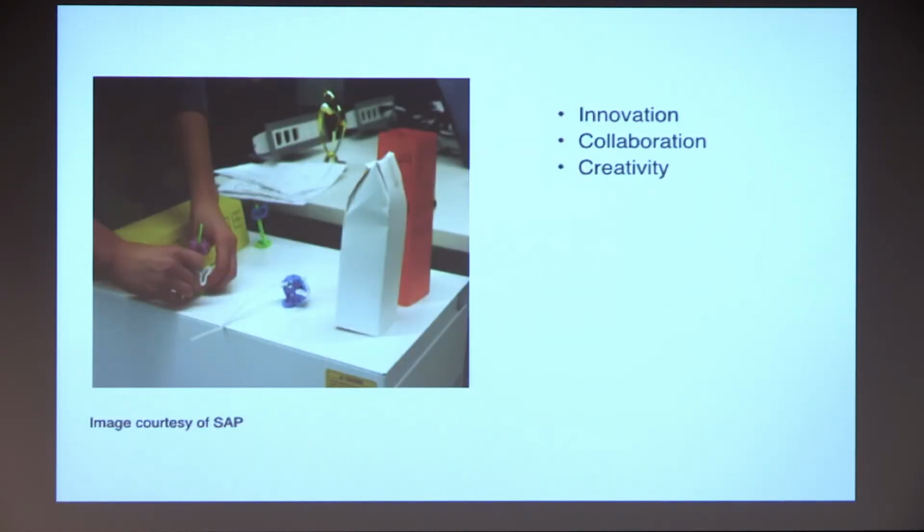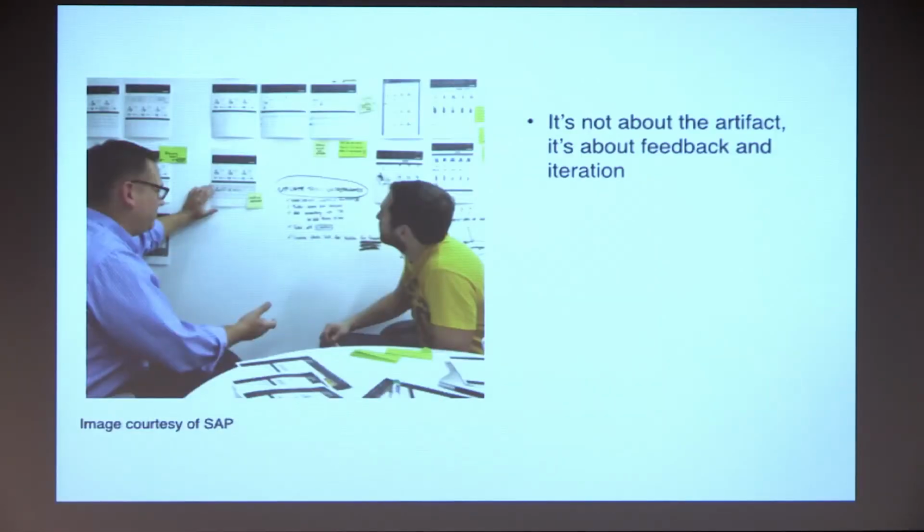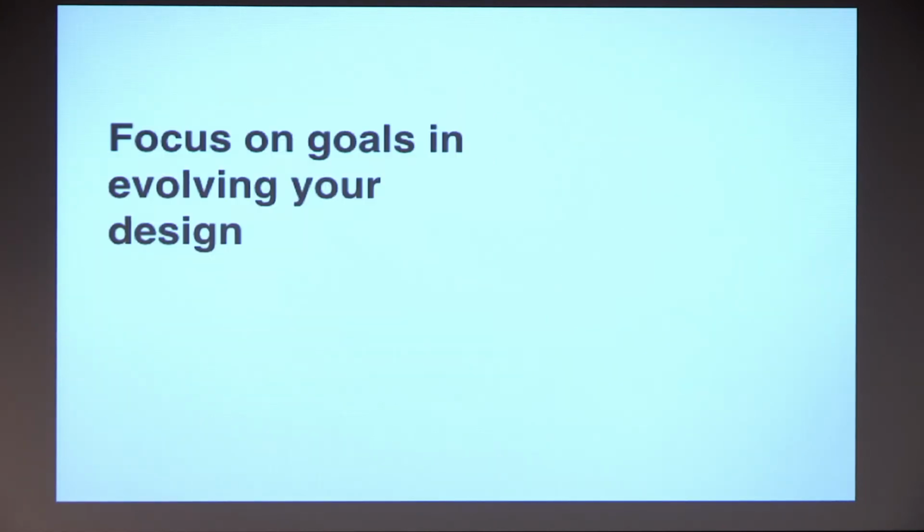And I think it's for this reason that prototyping is the pivotal activity that structures innovation, collaboration, and creativity in design. Designers use prototypes to embody their design hypotheses and get feedback from real stakeholders. When you create a prototype, it's never about the artifact itself. It's about the feedback that you get from that prototype. And you can do this stuff really, really fast.